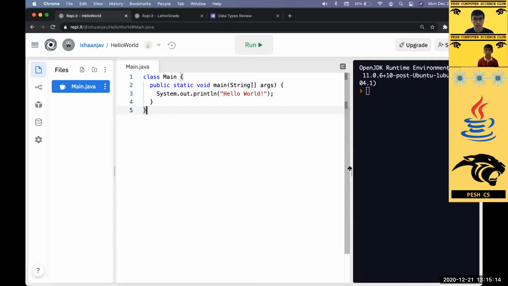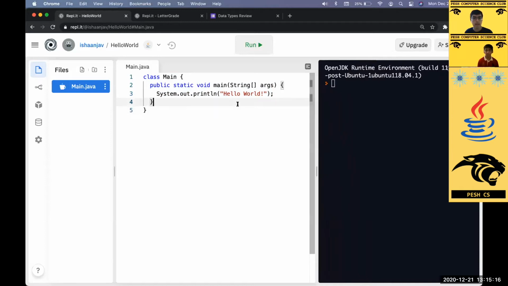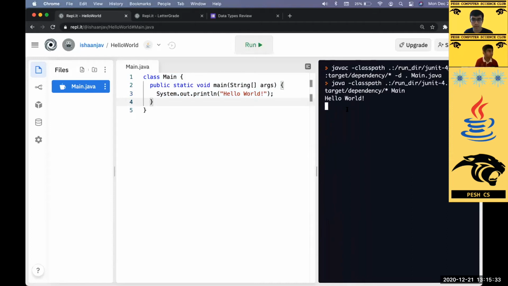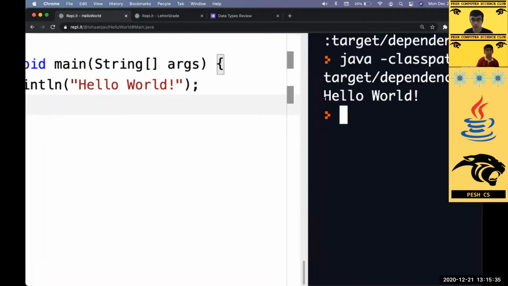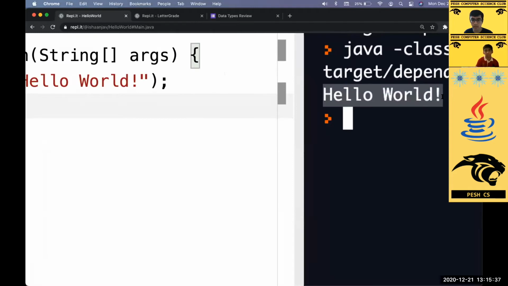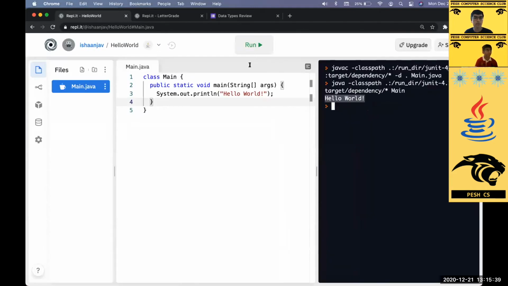And what this println function does, as I said, is it displays whatever we put inside these parentheses. So we have these two parentheses here, an opening one and a closing one. It'll display whatever we put inside them. And to actually see what our code will do, we'll go ahead and click this run button at the top of our screen. And when we press it, it will take some time to run. But you can see it displayed Hello World right over here. And this is your first Java program, so congratulations. You wrote a program and it prints out Hello World.